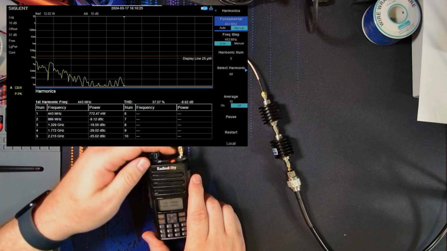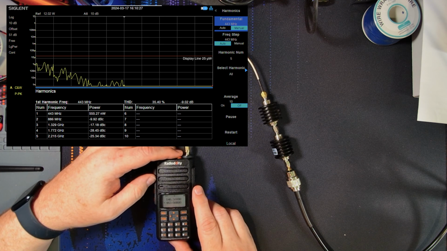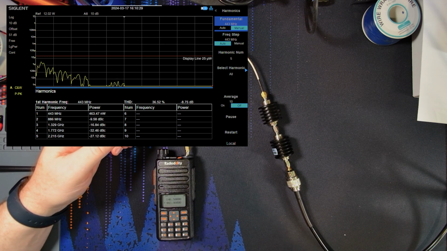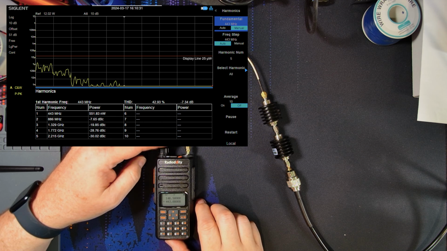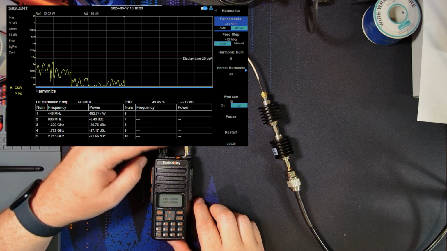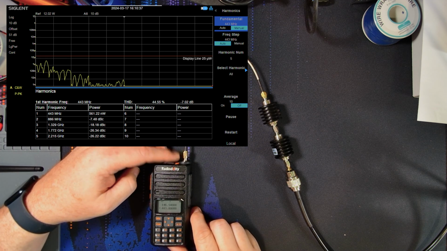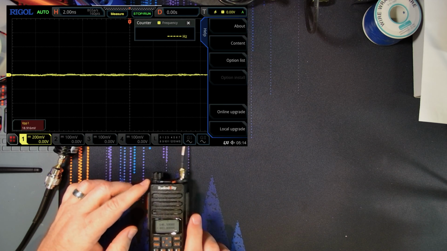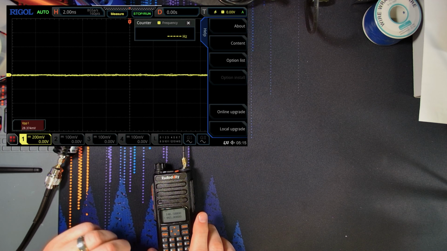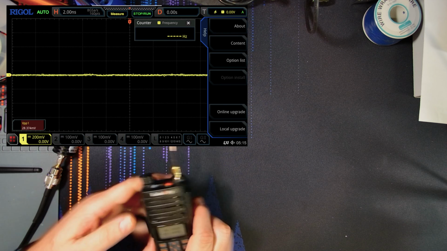Let's just take a look over on the O-scope. So give me 1 second to get it hooked up to the O-scope, and we'll just take a look and see what the waveform looks like. Hopefully it looks as clean as the harmonics do. So give me 1 second. Okay, so we are now looking at the oscilloscope.